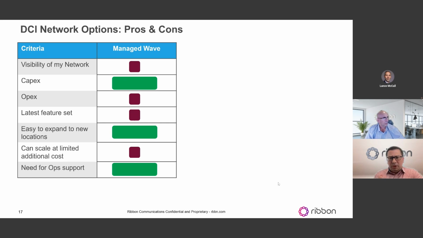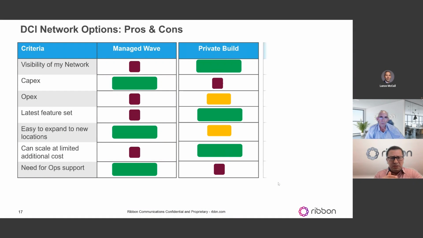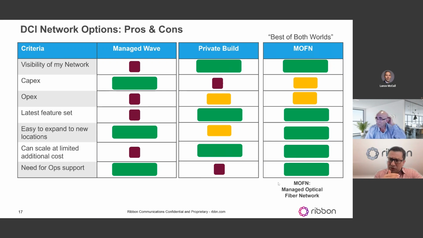So I think we could maybe play this out a little bit as we go through, right, on a different slide, on this slide, Mitch. Maybe put all three options, but when we look at this, we can go down each one of these, right? So from comparing the different options that Mitch has gone through before on managed wave versus private build versus MOFN, visibility of my network. As already introduced before, with a managed wavelength, you're paying for that wavelength, meaning you don't have visibility awareness of that shared infrastructure that a service provider is offering. Not only you, but other operators at each end. So lack of visibility, awareness of that infrastructure.